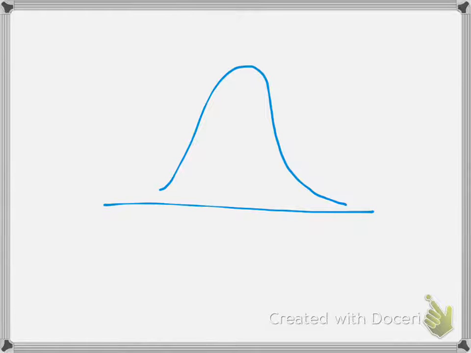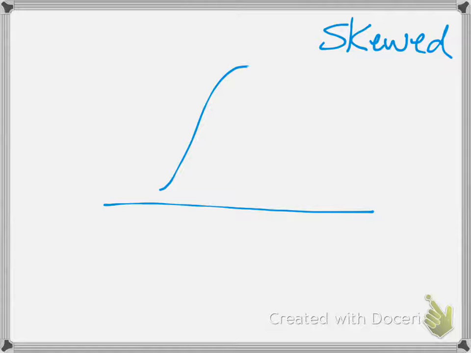There's one more thing, and we're going to get more into this later, but there are a couple of questions that you're about to do that have to do with this. So I want to mention it really quickly so you'll know it. So generally, data goes in what they call a bell curve, kind of centered in the middle, goes down on the sides. But sometimes it's what they call skewed. Write this word somewhere on your paper. S-K-E-W-E-D. Skewed.